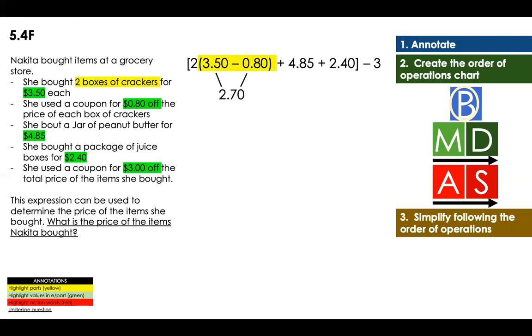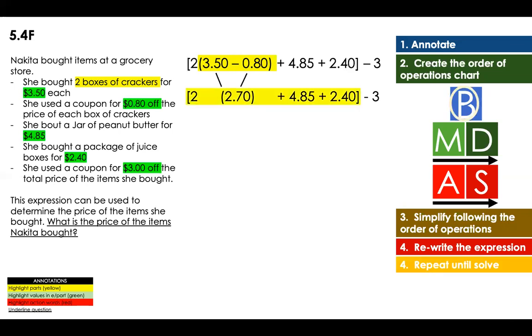After doing this one, you are smart enough to know which operation goes next. I just would recommend for you to rewrite your expression. After you rewrite your expression, do you still have a bracket or a parentheses? You still have a bracket. As we can see, I highlighted the entire bracket and we have three operations inside the bracket. I see two symbols of addition, but I don't see any symbol between the 2 and 2.70. So that means that that one is a multiplication.